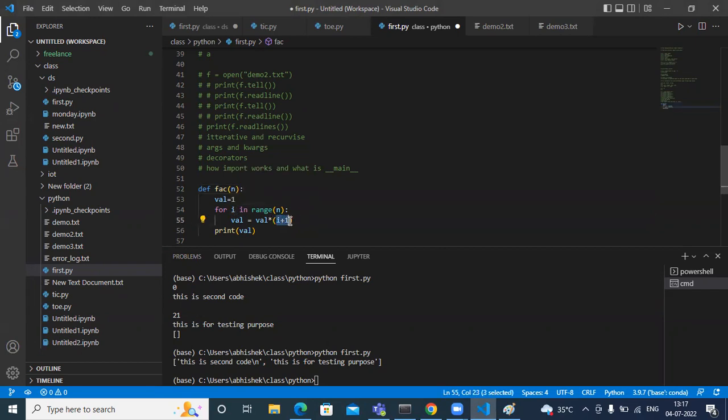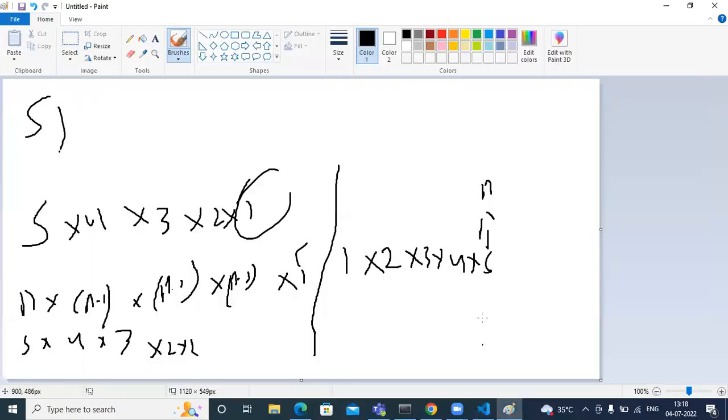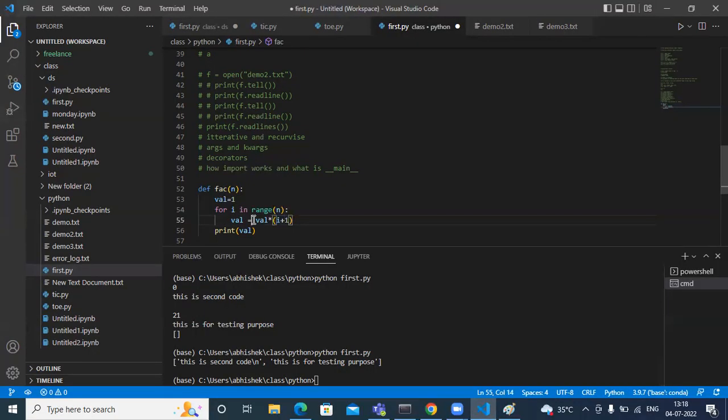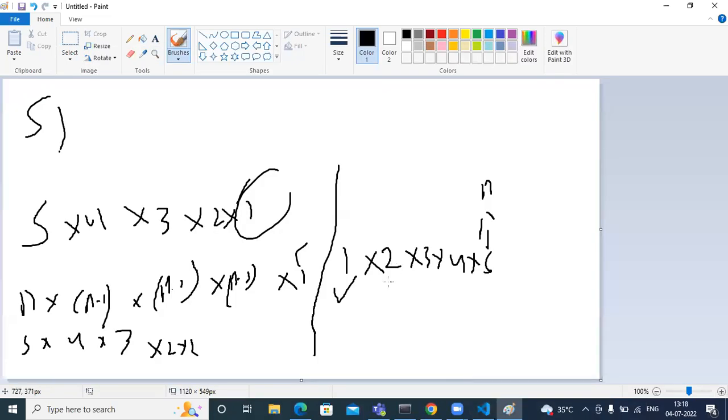Initially val का value कितना हुआ? 1. Then I equals to 1, I plus 1 कितना? 2, 2 into 1, तो 2 आ गया.